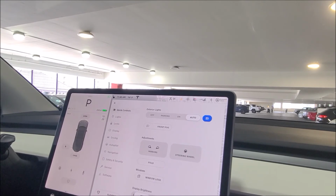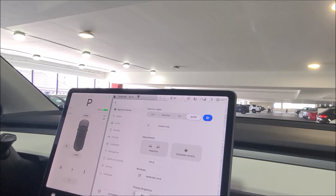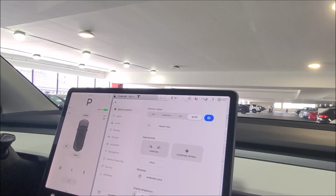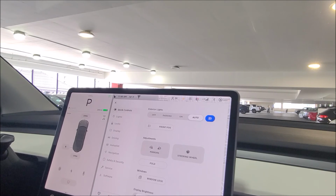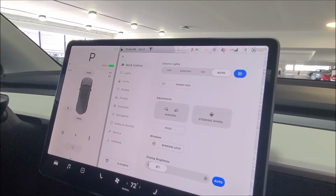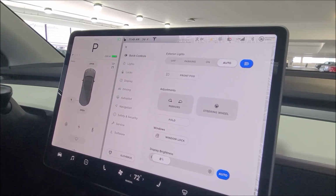So it'll shut off when you lock it, actually. Remember how you unlocked it? Right here. Same thing. When you all get out of the car, roll up the windows, get out of the car, lock it, it turns itself off. If I lock it, it won't roll the windows up? I don't know. No, if you leave the windows down and you lock the car, it'll just leave it how you left it. So yeah, when you park, roll everything up, lock the vehicle, and then it turns itself off. When you get back into the car, if you try to put it in drive and the car hasn't been fully turned on, it'll just tell you to do that with the key card, and then that's it.